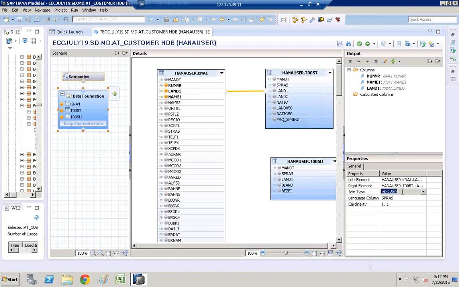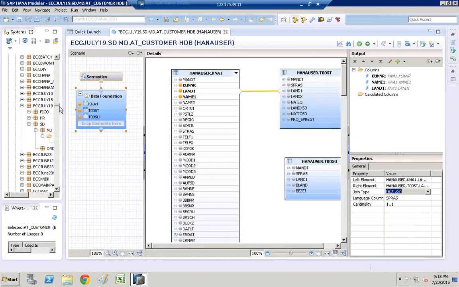So what's the difference between the text join and an inner join? Inner joins are basically only to get common values between both the tables, and the text join on top of it can restrict the descriptions language based on the user session.